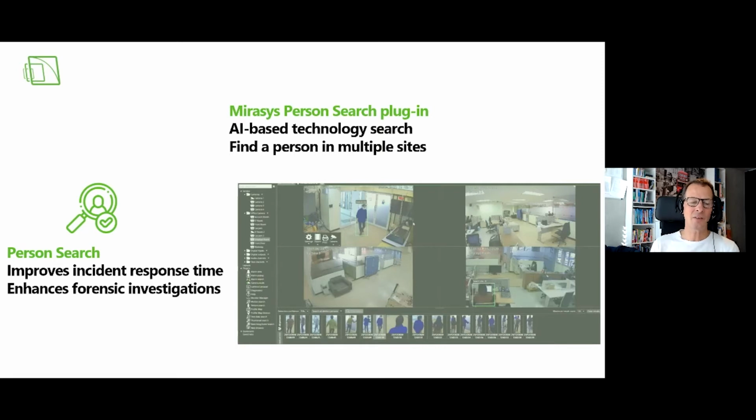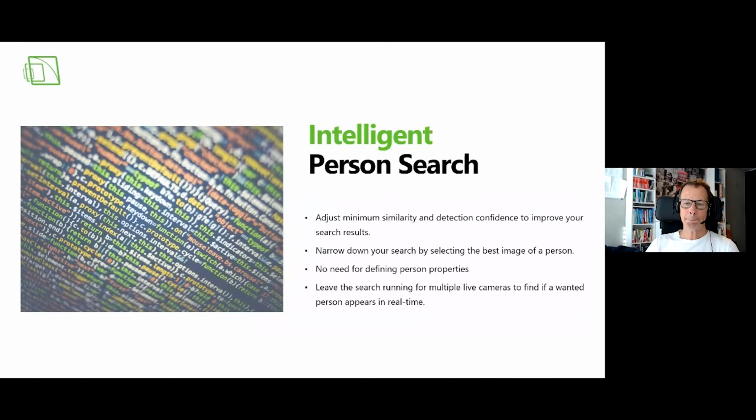And it also enhances forensic investigations because, to give you an example, one of my customers was searching a couple of weeks ago for 3 thieves that had entered a retail shop and stolen a lot of goods. He was searching the video footage, 6 hours in all of the, I think, 50 cameras that he had, to find where those guys had been. With the person search, it would be much easier, because the system is doing this for you. You say, this is the person I want to search in all the 50 cameras, and then you start the search with one click, and it is searching over the time. So it really enhances these forensic investigations.